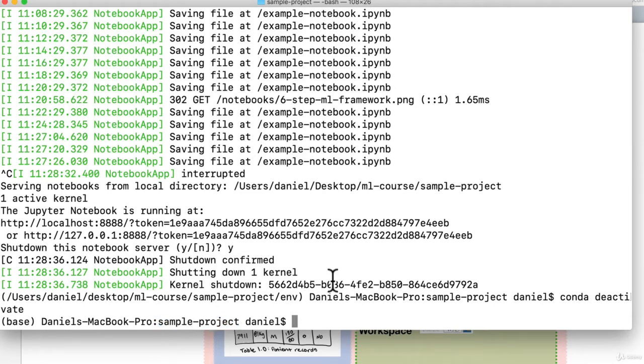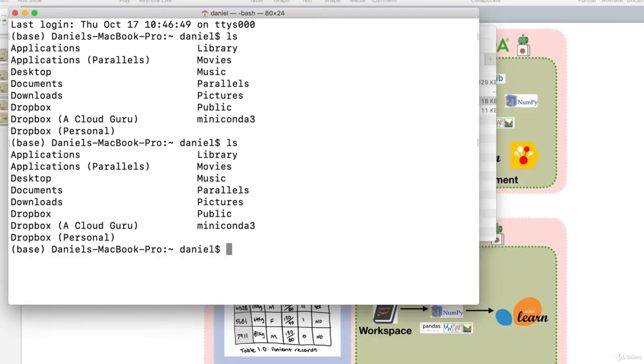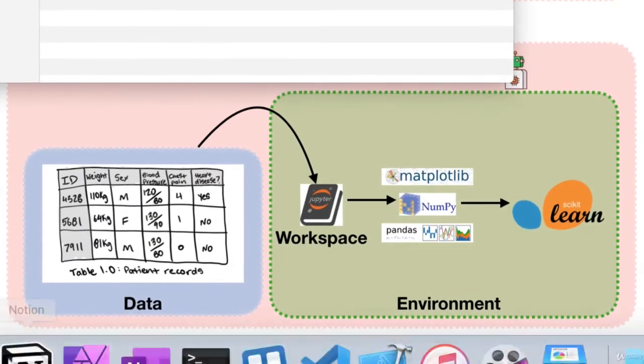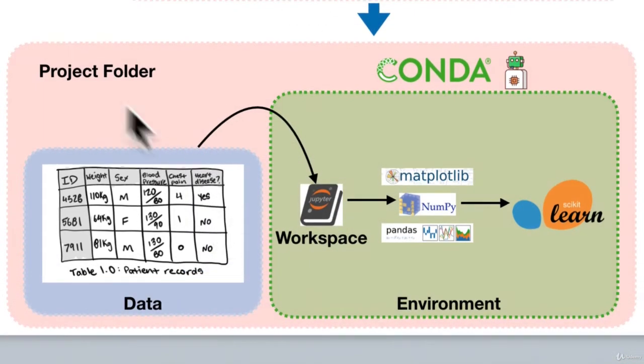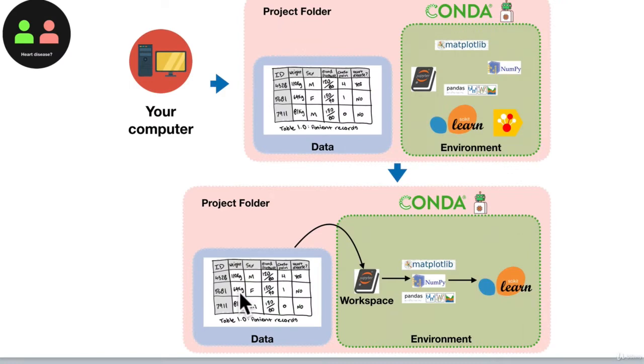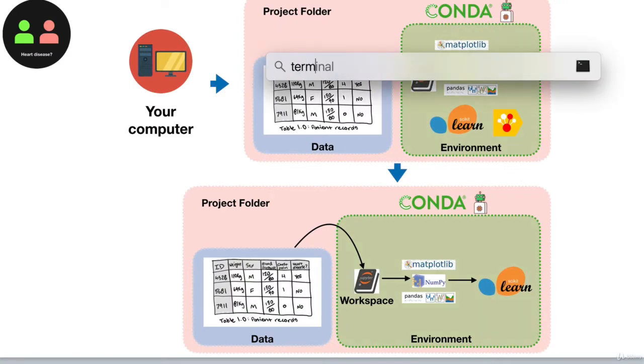So if we came back tomorrow, let's exit out of everything that we have open, so we can see what it's like to come back completely from scratch, because this is what you'll want to be doing. Remember, this is what we've set up. We've got our project folder. You've seen some data being imported into the workspace's Jupyter Notebook, and you've seen a little highlight of using some tools within your environment. So let's reactivate this whole setup again. Terminal.